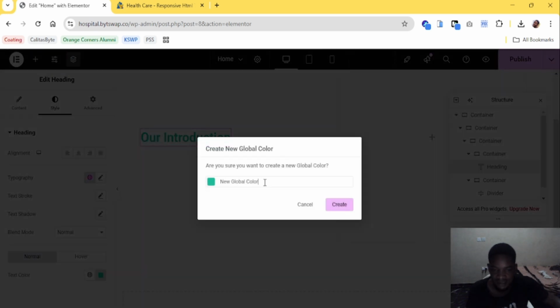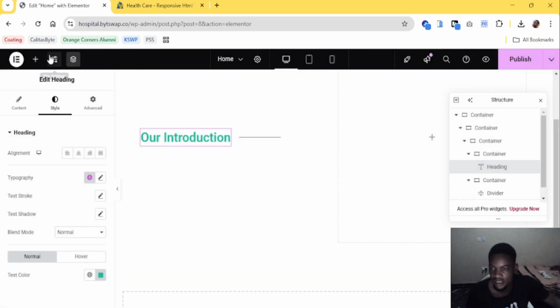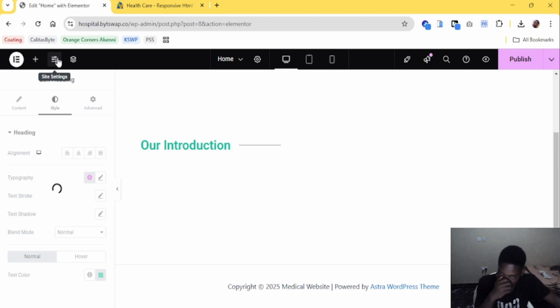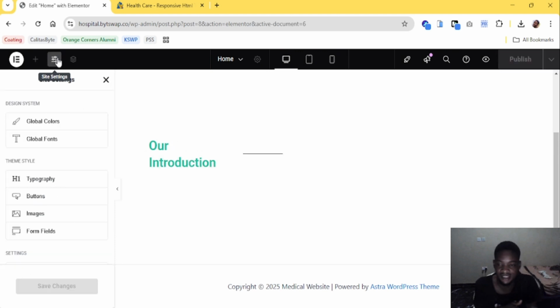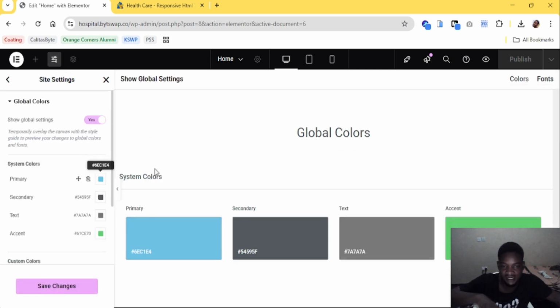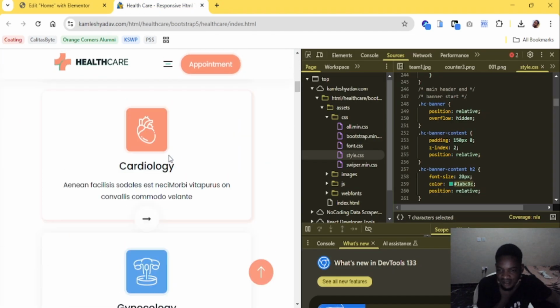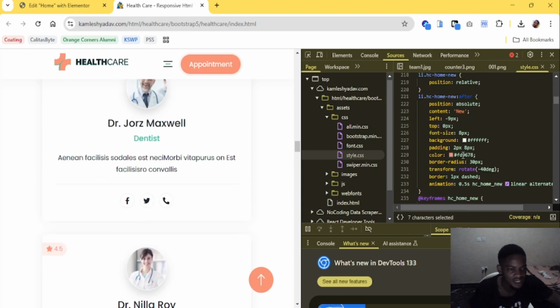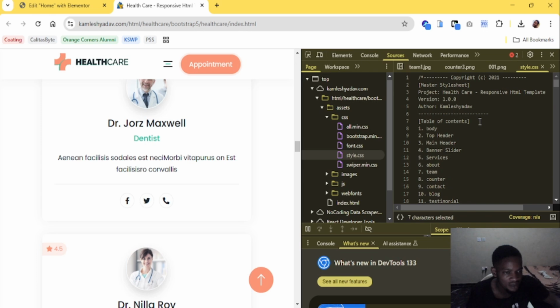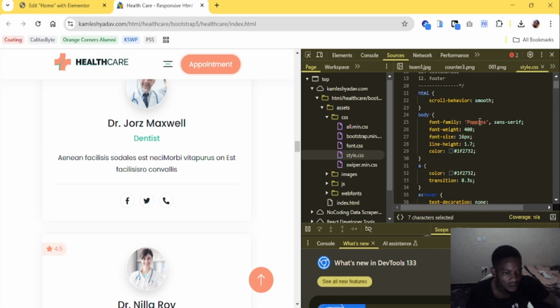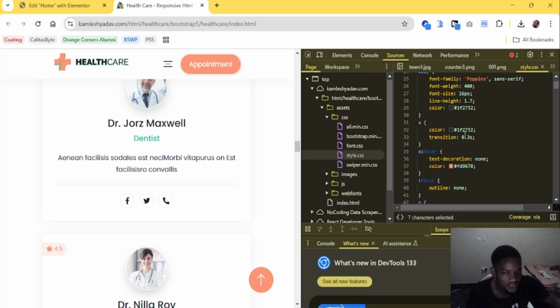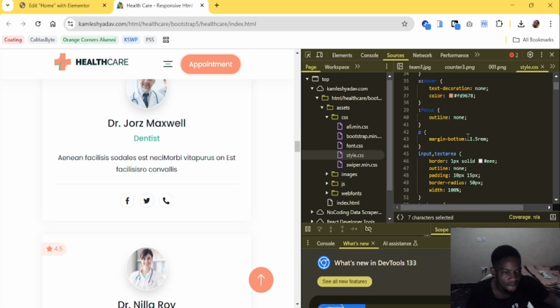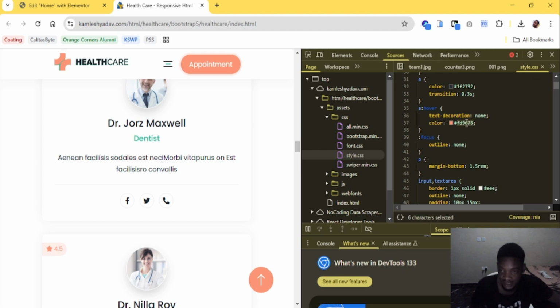Then I'm going to be adding this as, you know what we can do. Okay, let's just do it like this. Go to site settings, so it won't be as if we're changing all the time. Let's just set the default color and the default font on the website. Now let's see, this is looking like, I think, let me see, is there a way, let me see, okay, the length, you know what, we'll figure that out.